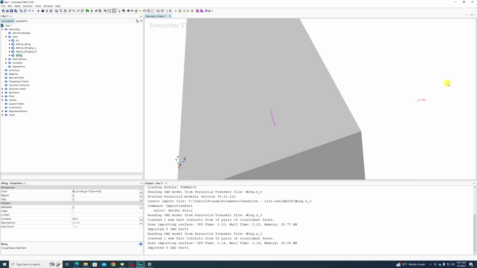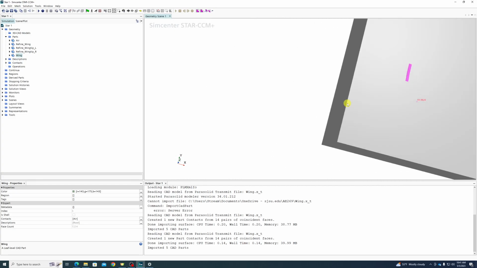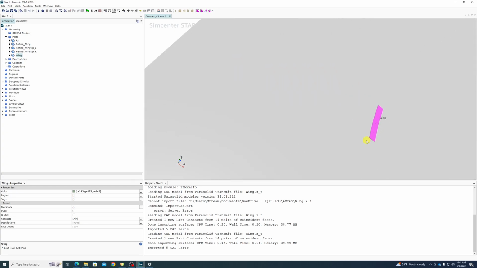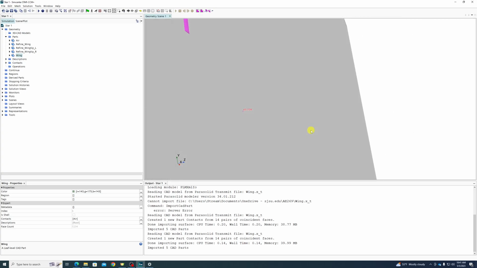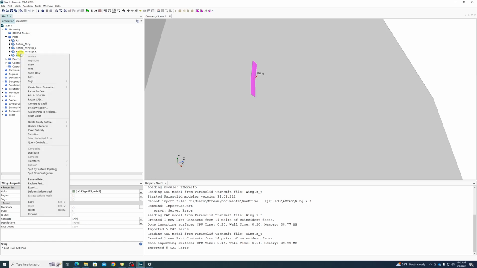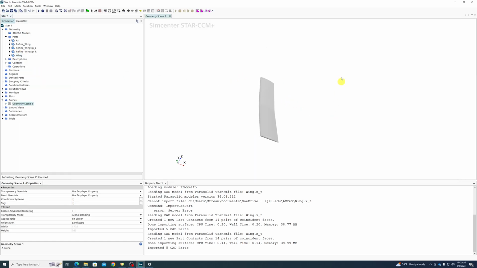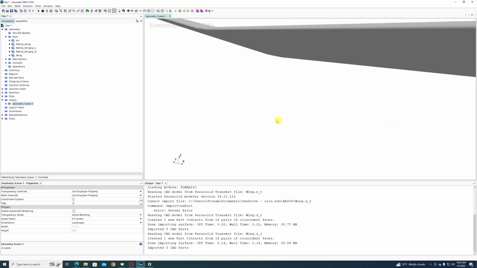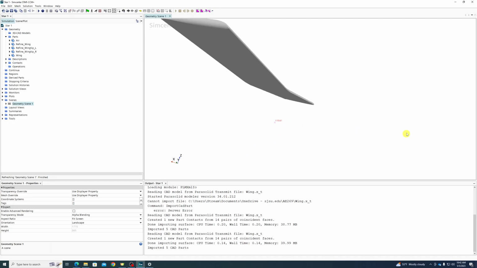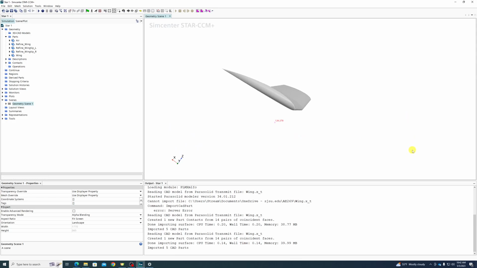Note the coordinate system. Z is up, Y is out the right wingtip, X is back along the aircraft, or along the wing. Our wing is in the middle here, and I'm just going to show only the wing so we can take a look at this. We can see a couple things here. First off, it clearly has a finite wingspan. Secondly, it very clearly has some dihedral to it.